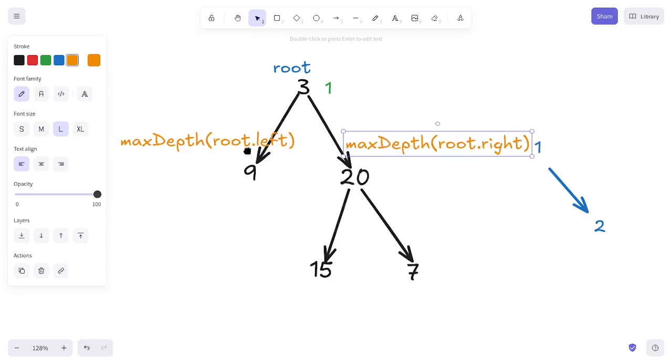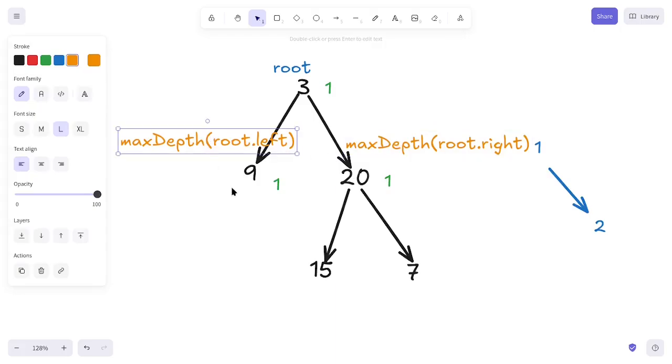After we call max depth root.left, since 9 is not null and 20 is not null, since they are both not null, the value is there in the form of another tree node on the branch from the 3, then of course we return another 1 as our value. We only return 1.